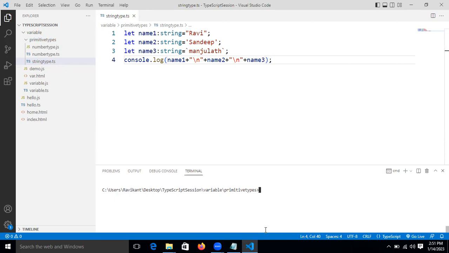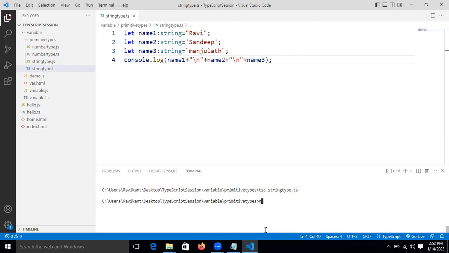Now let's run it. tsc stringtype.ts. Now compiling. Now the file is compiled.